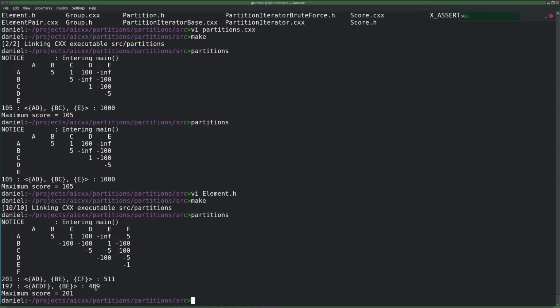Right, okay, so the problem is then that this is the correct partition and we get stuck at this. And the reason is quite simple. I'm only trying to move one element at a time at the moment, or the whole group. Moving the whole group means of course moving it into another group, so that would be putting everything together. Putting everything together is not good because there is a minus infinity. And putting one element at a time is not going to end up with this.